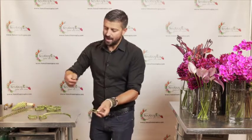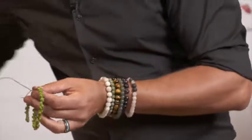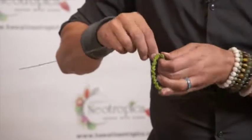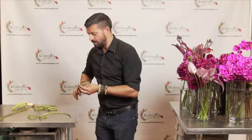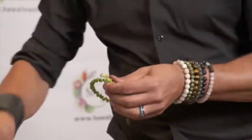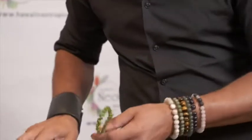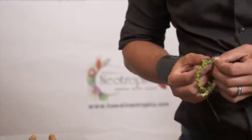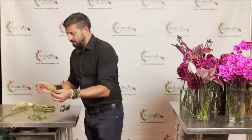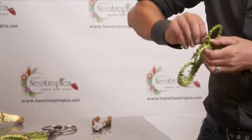Then I'm gonna use waxed, olive green wax tape wire, 22 gauge. And I'm just going to bind it twice on each strand. So basically you cut off all the hairs and then create circles, pile them all up together, and then you start attaching them together. So I'll just do that right now to show you. And once again, I'm also doing two binds so that it is a sturdy structure.